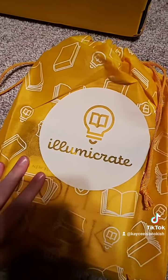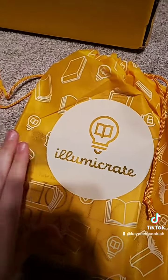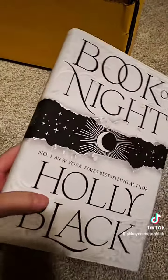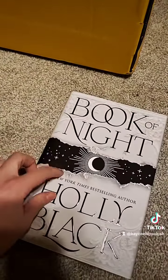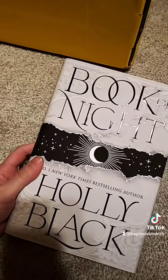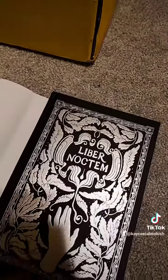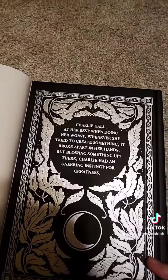And now the exciting part — the book. You can always see Holly Black. I believe this is Book of Night for this month. I'm very excited. Wow, the cover looks so cool. It's very different from the other cover that I have. I do have the regular cover and it's very weird to see it in white, but it's very cool. We have a little author note and we have this beautiful hardcover design. Just look how stunning it is on the front and on the reverse side. Just beautiful.